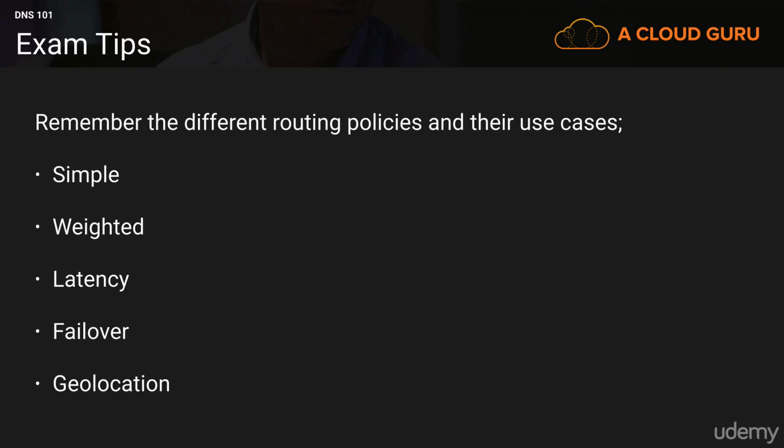Okay, so what are my exam tips? Well, remember the different routing policies and their use cases. So we've got simple, we've got weighted, we've got latency, we've got failover, and we've got geolocation. And it's pretty easy. The hint is always in the name, but you are going to get different scenarios throughout the exam, and they will ask you to choose which is the best routing policy to fit that scenario.